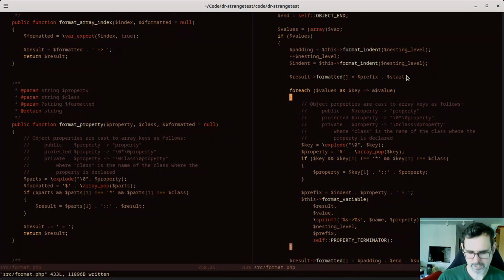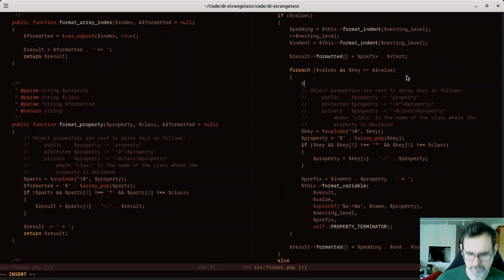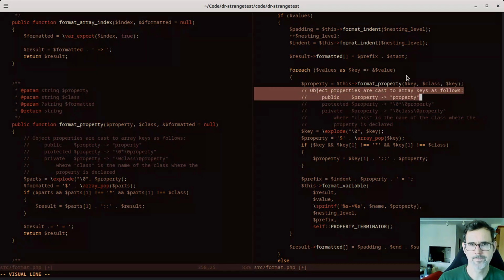Okay, so we're gonna have... are we using the key down here? So now we're gonna have property equals this format property, and that's going to be the key, the class, and I guess the key.